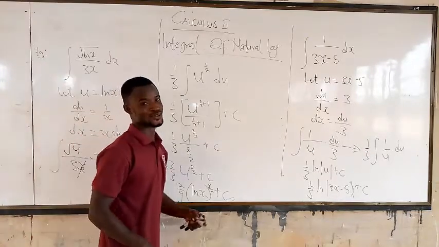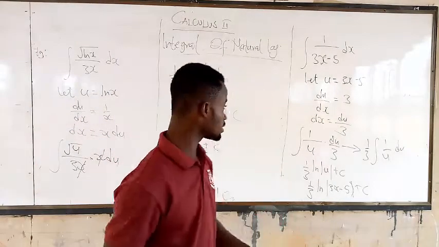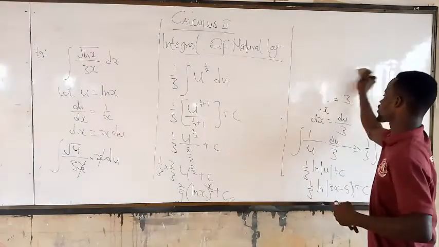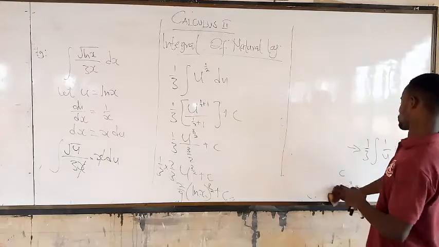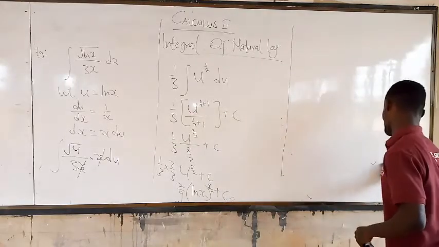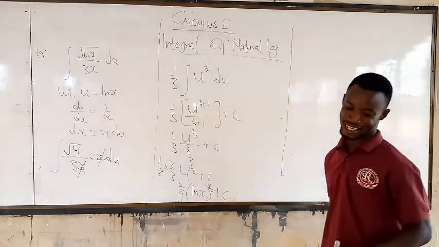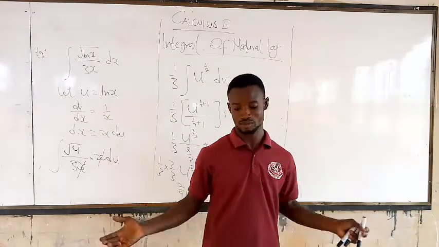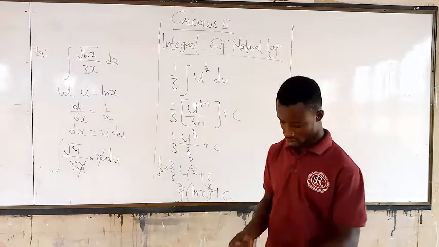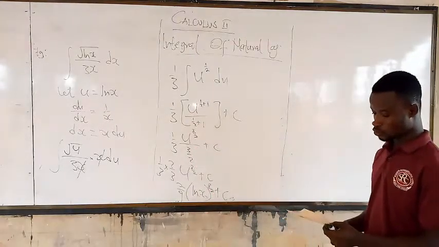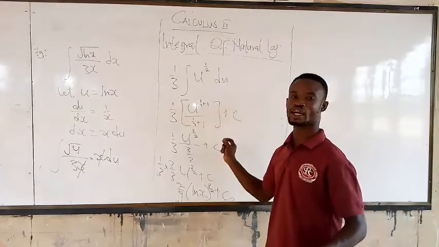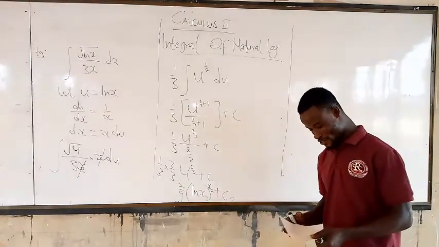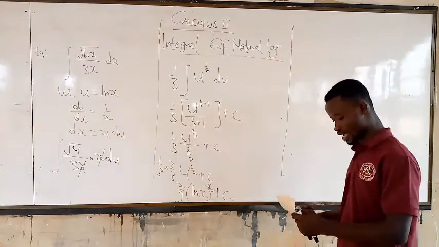And this solution is a general solution because it is embedded with c. Keep on practicing, okay? Solving calculus will become easier and faster for you. In fact, you will be solving it as if you don't care about any mistake because you know your concept. Alright? Good. You can also do that.